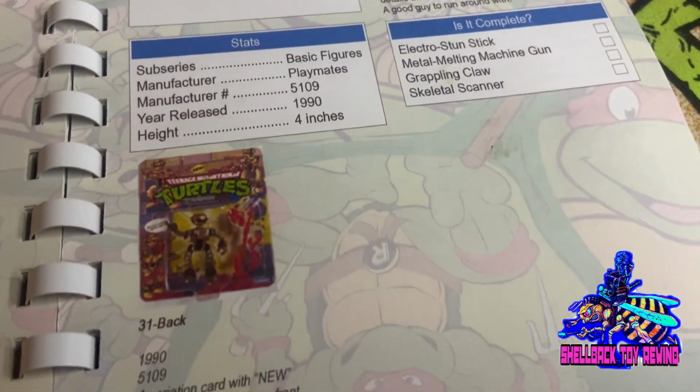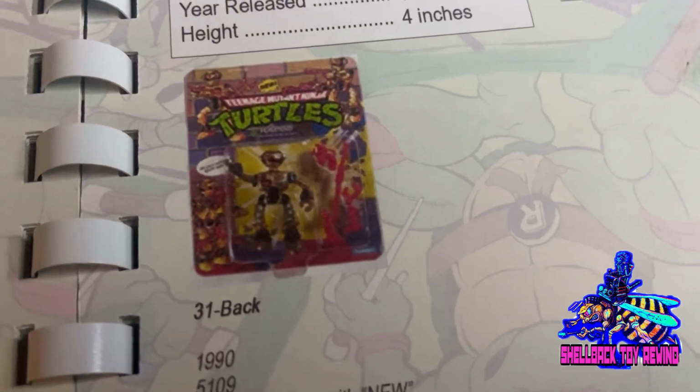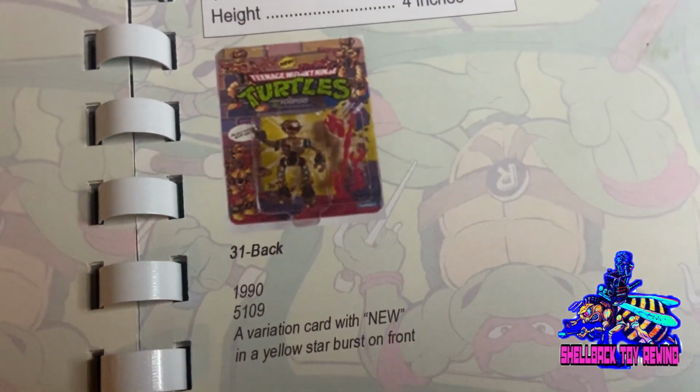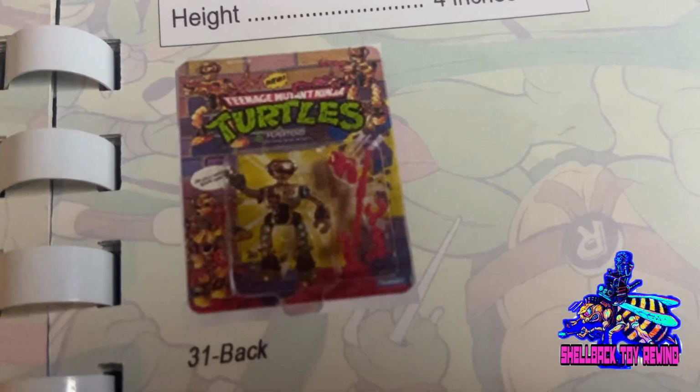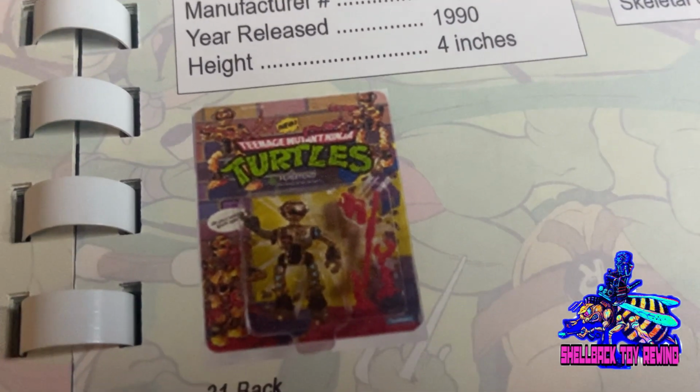This is the only version that is in this book. The only version that I saw, the brickback, the 31 back card. It notes the yellow new Starburst up on top of the card, so I don't know if there's a white version, but I didn't see any. But if you have one, definitely let me know down in the comments, and we'll all make note of it.